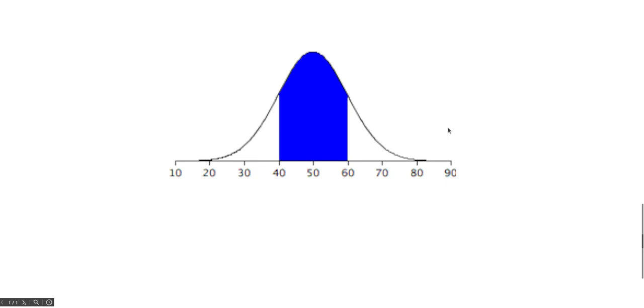Now we'll take a practical example. Imagine we have a group of students who took a math exam. The exam scores are normally distributed with a mean of 50 and a standard deviation of 10. So if we wanted to know the probability that a student scores between 40 and 60, we would integrate the PDF from 40 to 60. By calculating the area under this curve, we can find the probability that a student scores between 40 and 60.